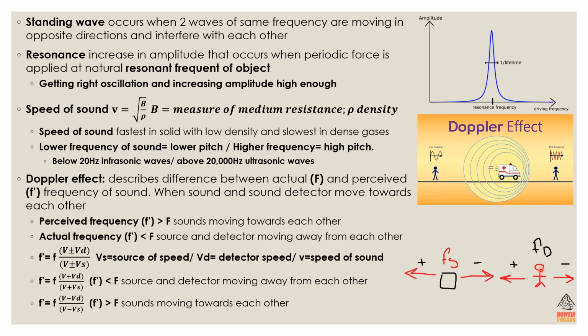The more it approaches a stable person that is not moving, like John, going towards him, the perceived sound from the siren is increased, right? So what John hears is actually not 200 Hertz. He hears like 300 Hertz, for instance, right? So it moves more towards him, and the sound is compressed, and it's a higher frequency and higher pitch. It sounds higher than it actually is.